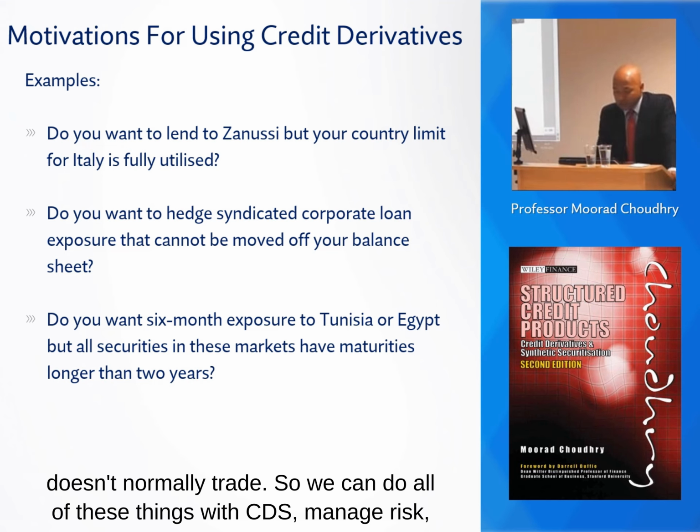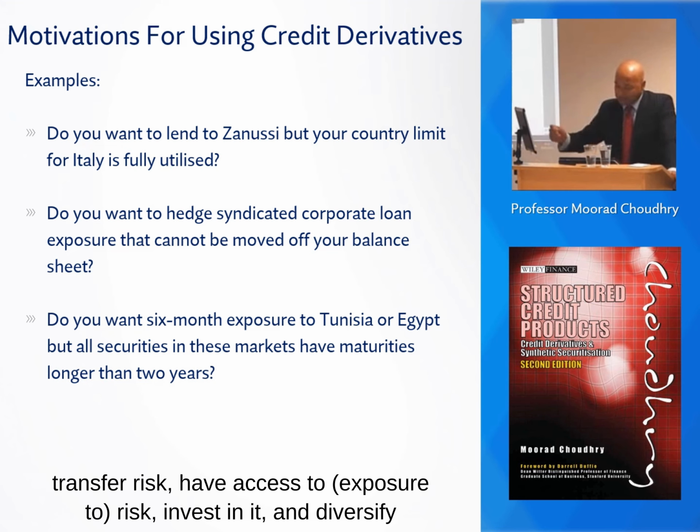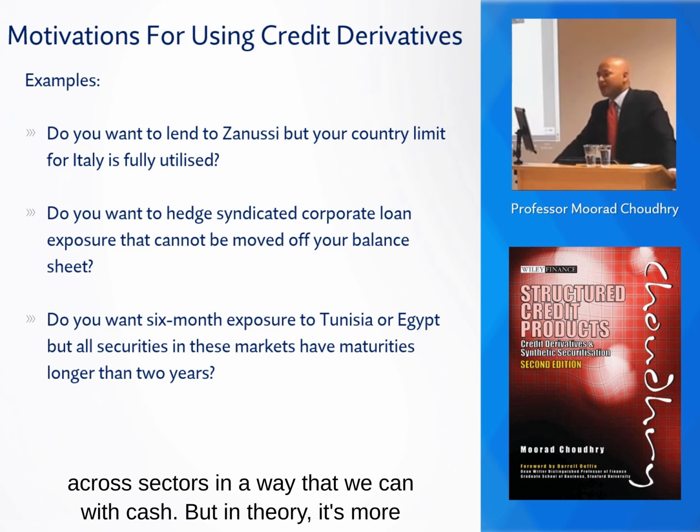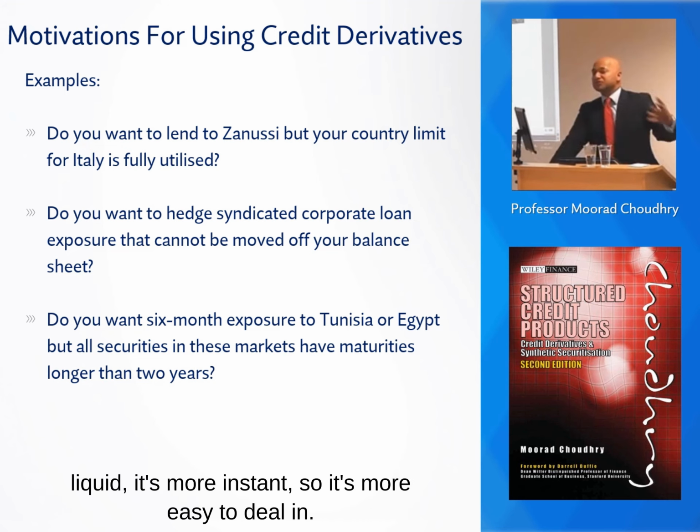So we can do all of these things with CDS: manage risk, transfer risk, have access to exposure to risk, invest in it, and diversify across sectors in the way that we can with cash. But in theory, it's more liquid, it's more instant, so it's easier to deal in.